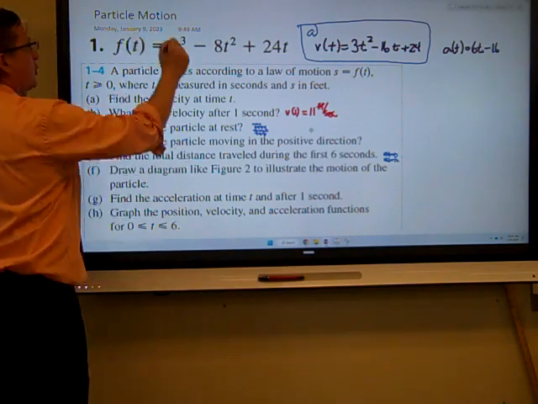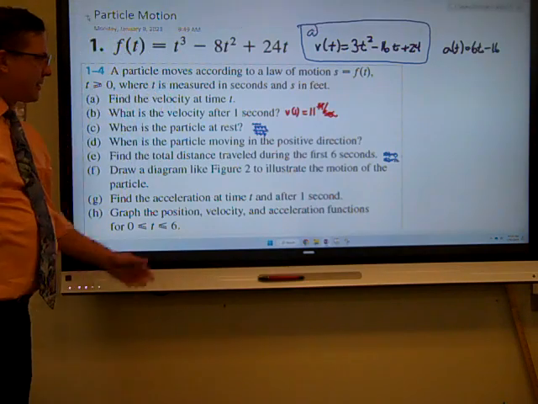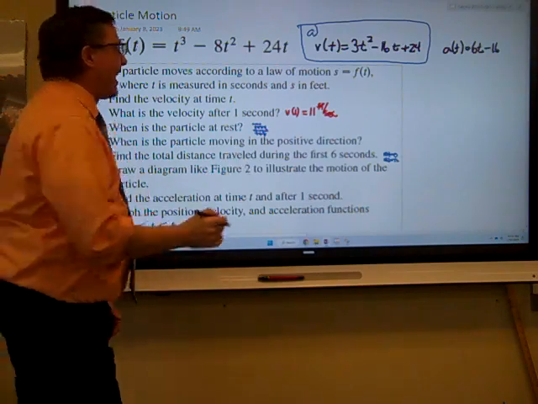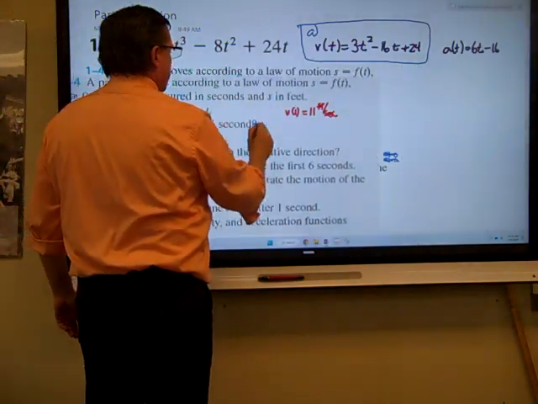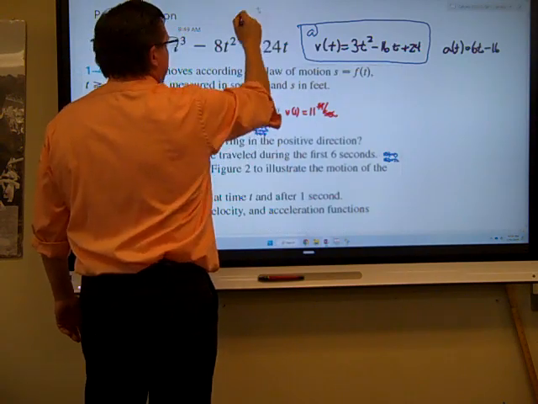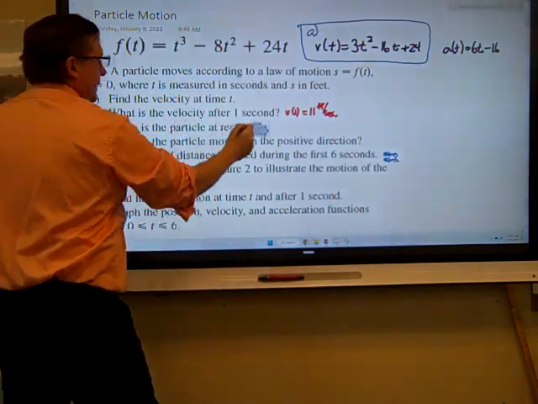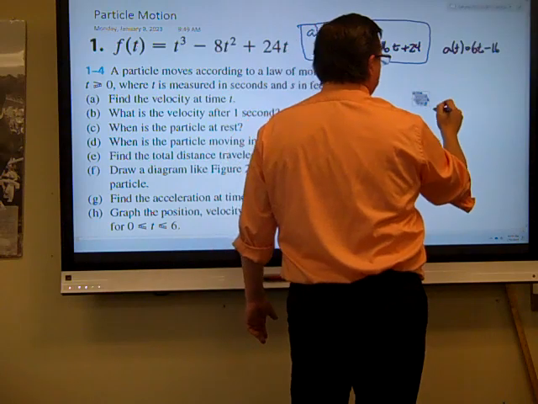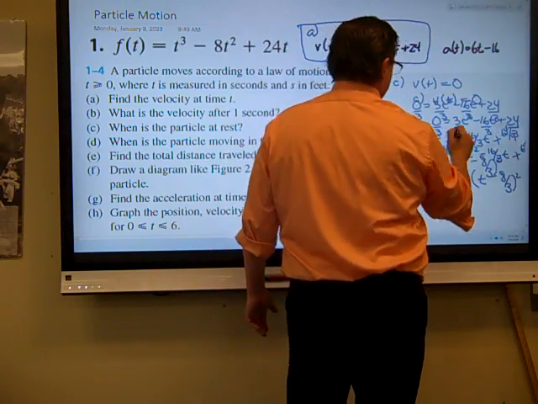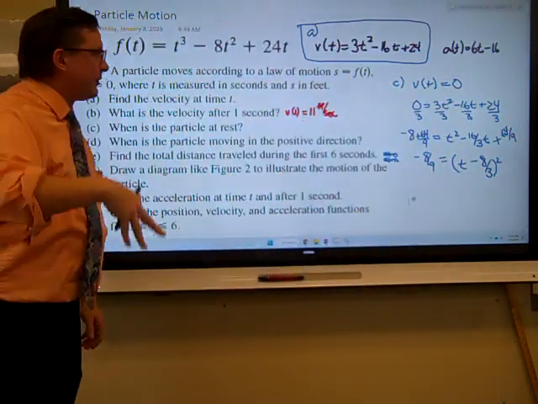Then it says, when is the particle at rest? All right. It's important for us to understand right now that the particle at rest means velocity equals 0, and we should write that. And when I gather that stuff there, and I put it over here, it's been a while since I did this, but I better have written that first. Oh, and I did, for letter C. So velocity is 0. First thing I write, I put it on there, I say, hey, velocity is 0.